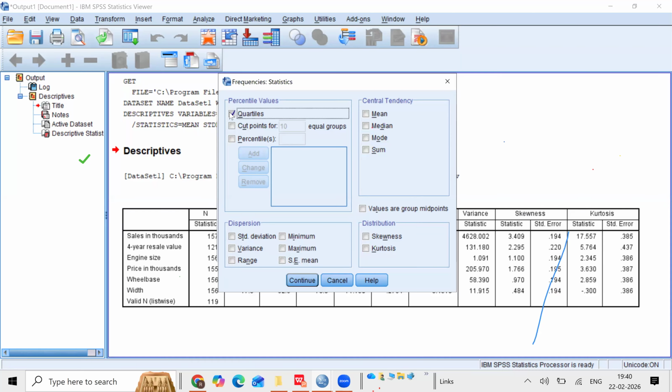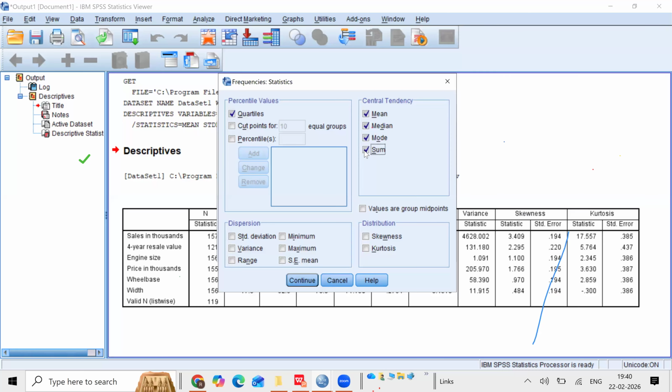But if you want the median or mode or other quartiles, then you have to go to frequencies. So click on the quartile or even percentile also. Percentile means the data is divided into 100 equal parts. Then in the central tendency, you can see the mean, median, mode, and the sum.